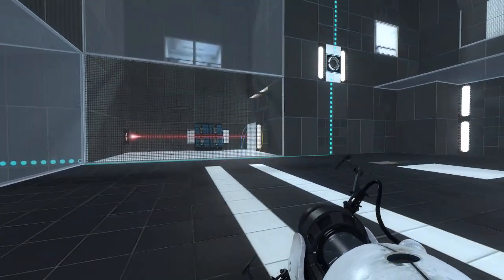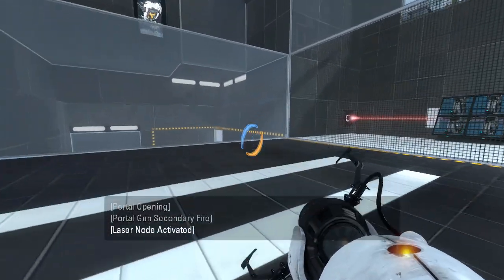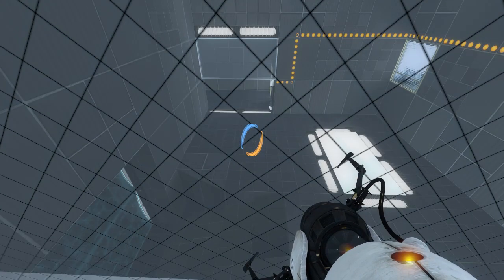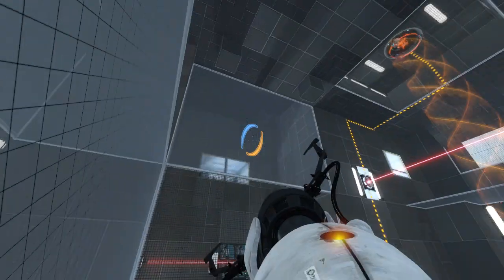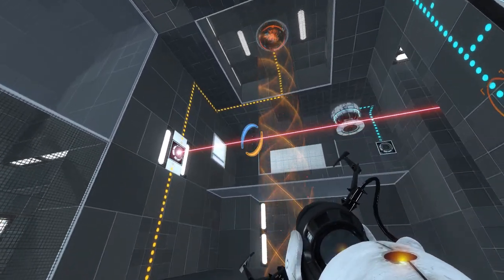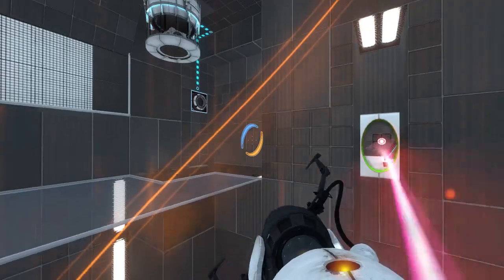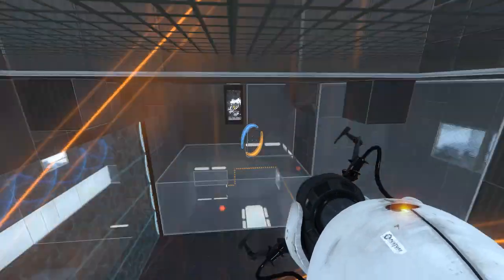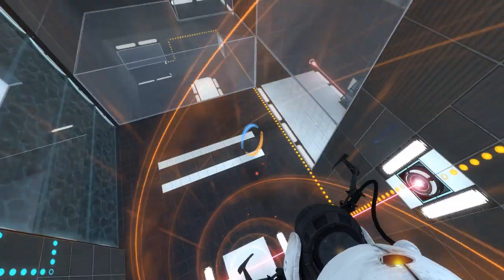Alright, well. That definitely turns off the light bridge, but I can't get in there. Those fizzlers don't turn off. I could juggle myself, but to no avail. Alright, well, I'll be right back again.